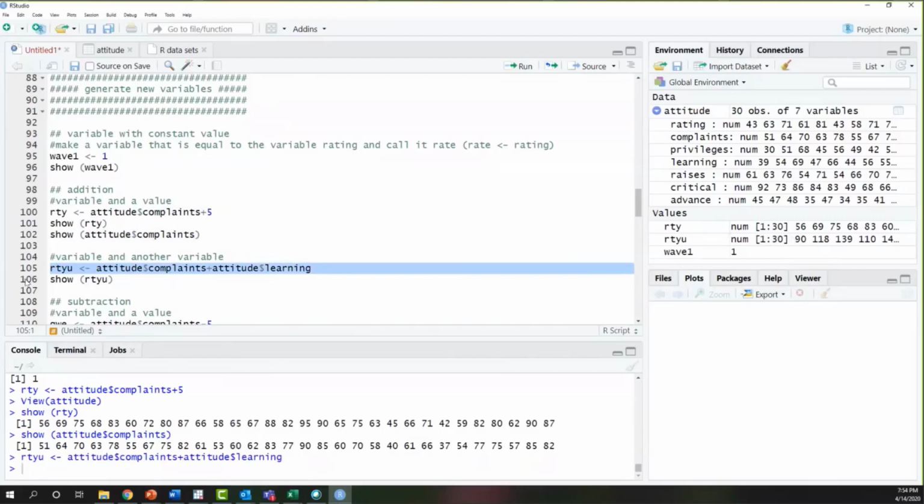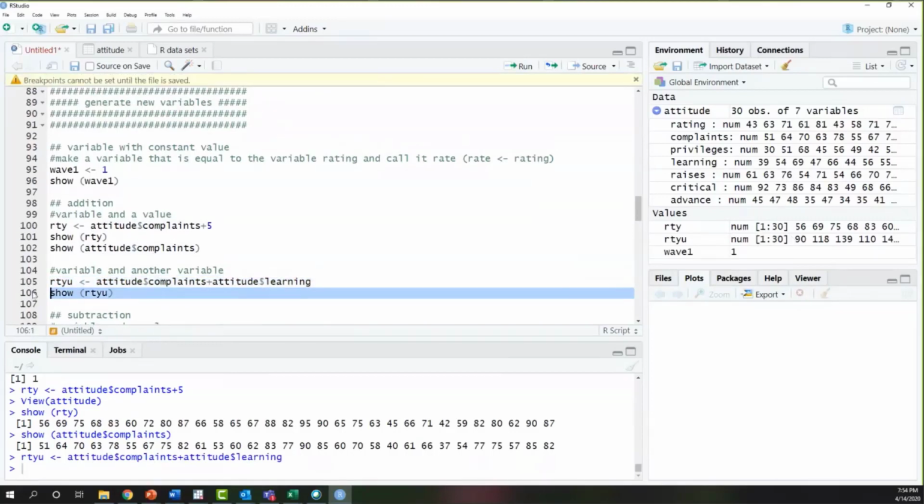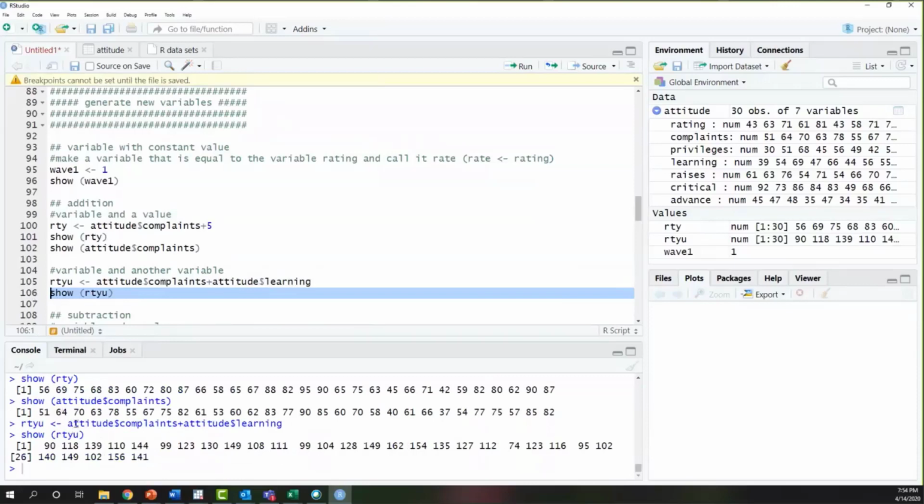And then we can show it. This will produce an output of the variable below. And we see here 90, 118, 139, 110, 144, so on and so forth. Just like before, we could check by showing complaints and learning and then manually adding them together.